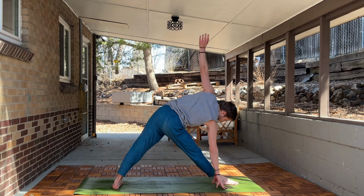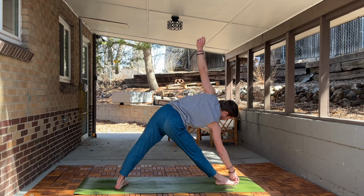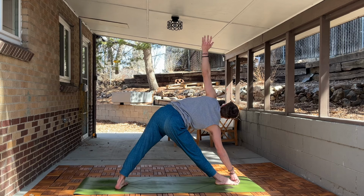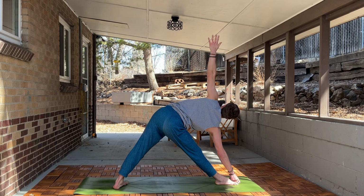You can bring your fingertips down to the outer edge of your foot or to a block if you're using one today. If you have very good hamstring flexibility, option to grab the big toe with the peace fingers. Do whatever your body is capable of. There's no need to push past your limit. Left arm reaches up. Option to gaze up towards your top hand if that's comfortable on your neck. We'll be here for three more breaths. Try and lengthen through both sides of your body, all the way out through the crown of the head.